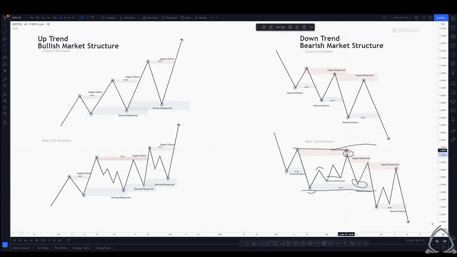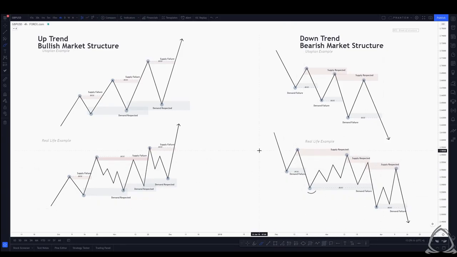And again, this would be our higher low within the range, but we would be looking and more interested in these points for supply zone for future use. And again, we see price create a lower low, which caused this demand failure. We'd be waiting for a correction or retracement to form. Again, taps into the supply zone, moves to the downside, creating another new lower low, causing this demand zone to fail. And this is the process that happens over and over again, where we see supply being respected and demand failing. We see price creating lower lows and lower highs.